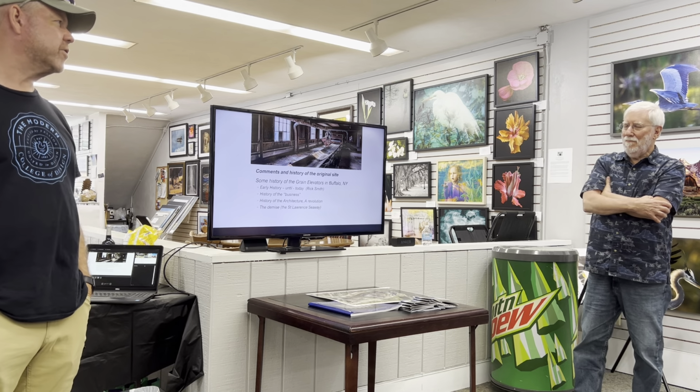It's a target for people who do urbex, urban exploration and urban exploration photography, because there's all sorts of industrial equipment still sitting there, just abandoned, and you'll see some of that. You'll even see more of it if you just watch the slides that run after we're done talking. The uniqueness is that it was safe.